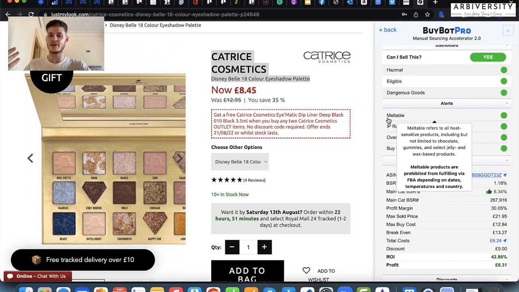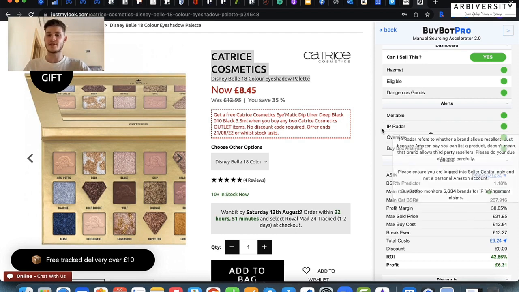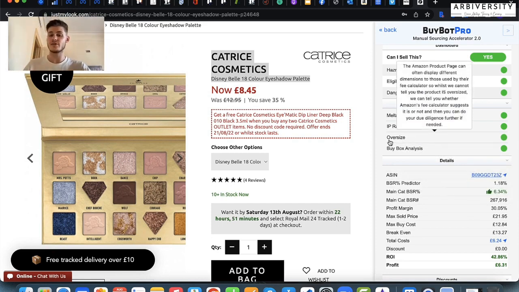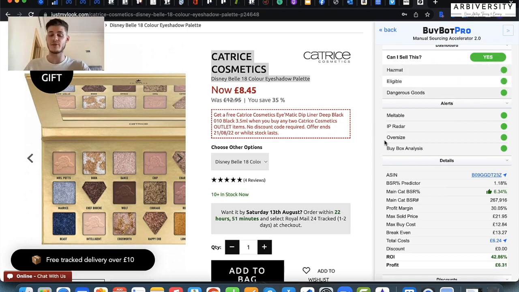So it is something to keep an eye on, again, depending on the product. You've got the IP radar, so that is if the brand itself allows the reselling of its items by third-party sellers like you and me. You've then got oversize, so if you're going to potentially be liable for any oversized charges, particularly if it is a big item.